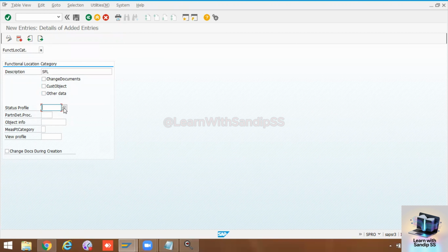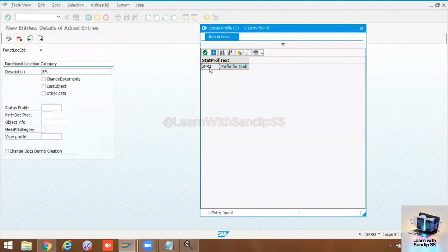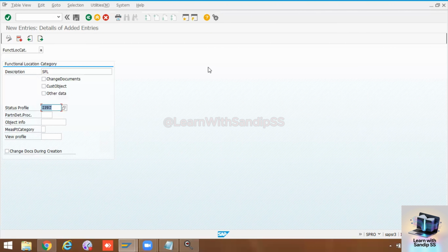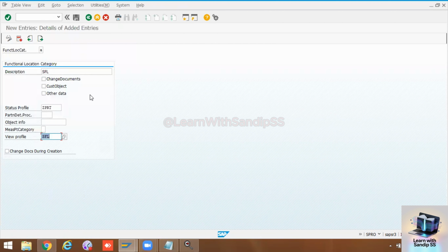Description, status profile. Okay, see, the profile for tool is available. Okay, object view profile. Let's see. What are the view profiles? Okay, service function SFM profile is available.